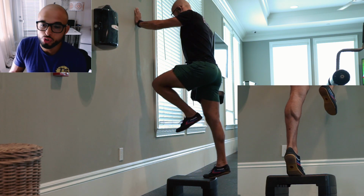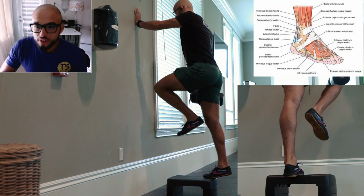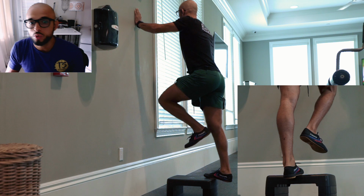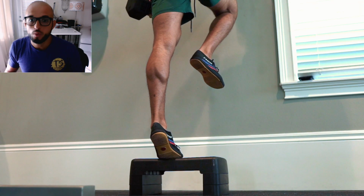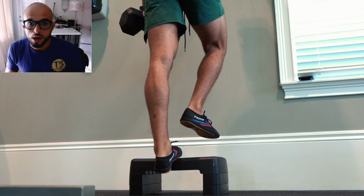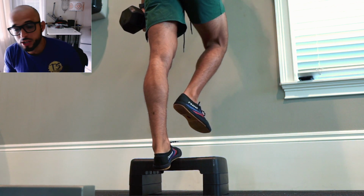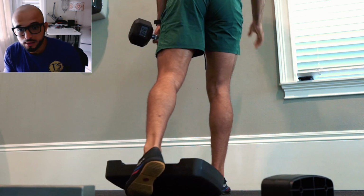We're going to search for weakness in that ankle, and when we find it, we're going to drive through it and isolate it, and we're going to eventually get to 20% of your body weight in your hand. Make sure that it's intentional, and you're going to go back and forth. Also, make sure that you have stable ground for this so you don't end up like so.